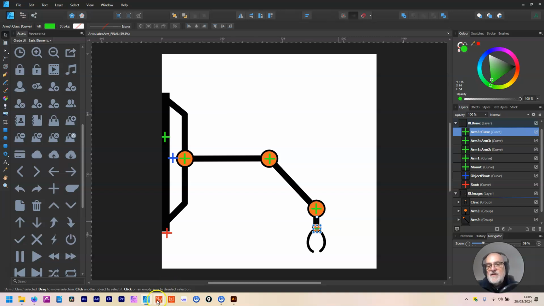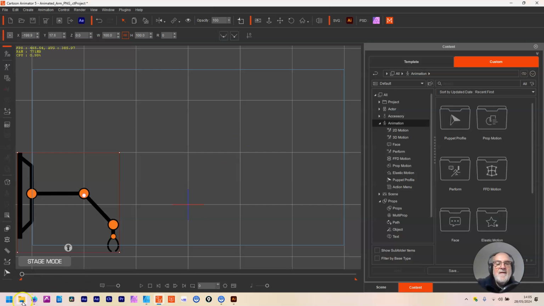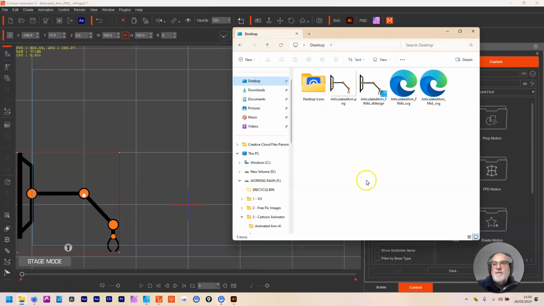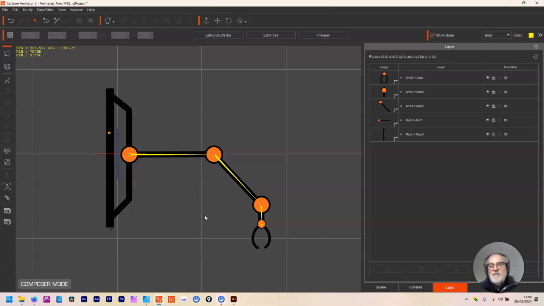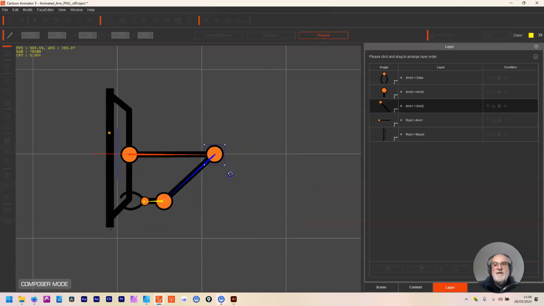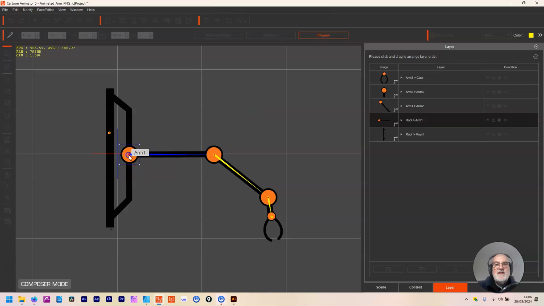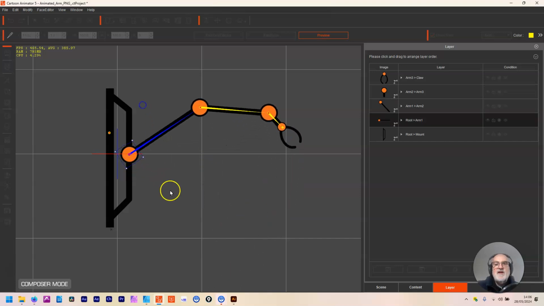Now, all you need to do is go to Cartoon Animator, find that file. There it is, final, drag it in. Boom. There it is, all working, wired up, ready to go. And if I was to preview this and choose any bone, you'll see that it's completely set by the points that I chose. And if you get the points wrong, you can go back and redo them in your editor.